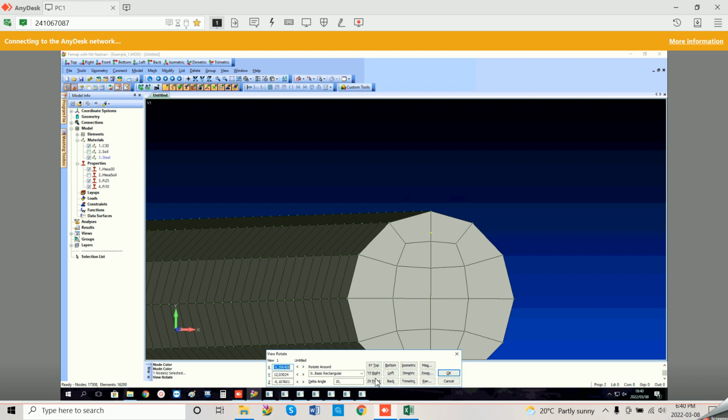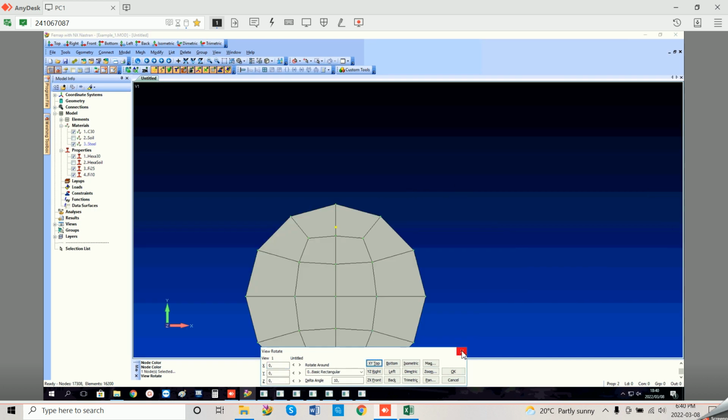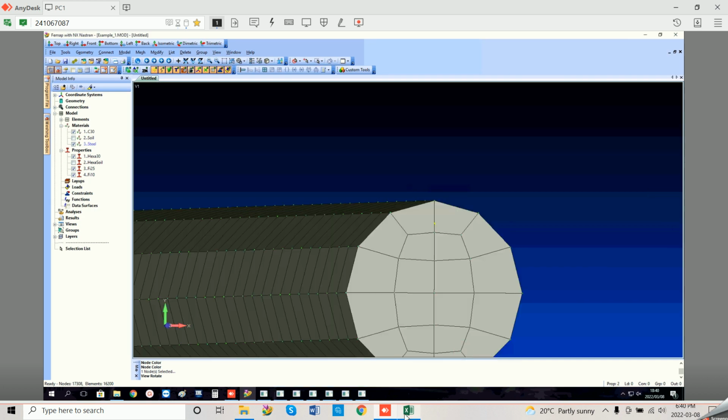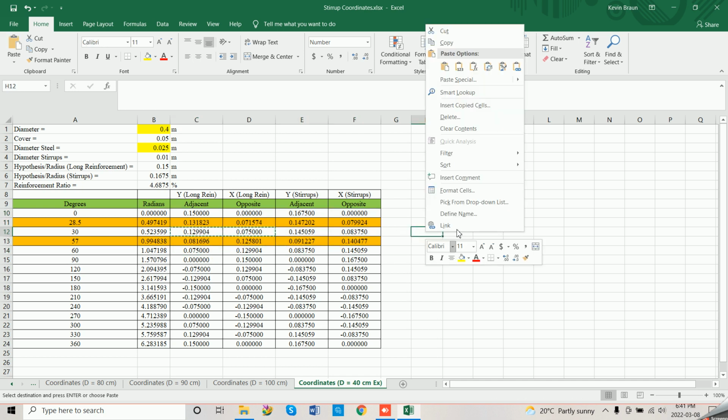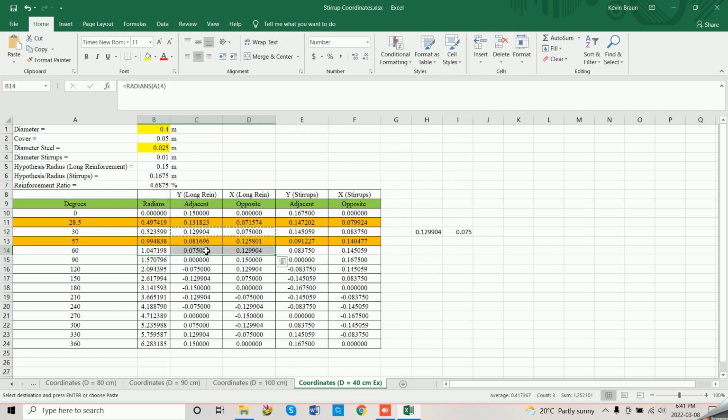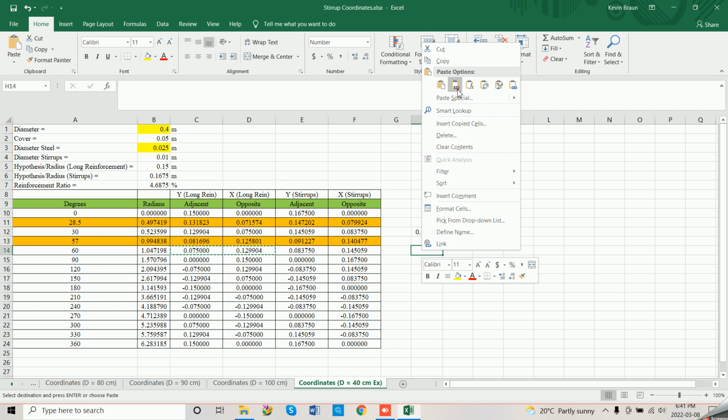Sorry, it's just struggling with the connection a bit. Then we want to do the same thing. If you work it out within 360 degrees, with 12 reinforcing bars, you're going to have a reinforcing bar at 0, 30, 60, 90, 120 onwards to 360. So now we basically want another node at 30, and then another node at 60.